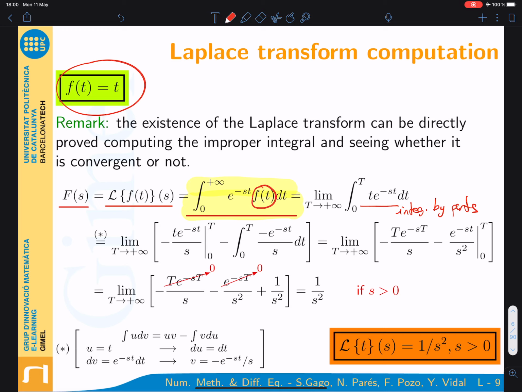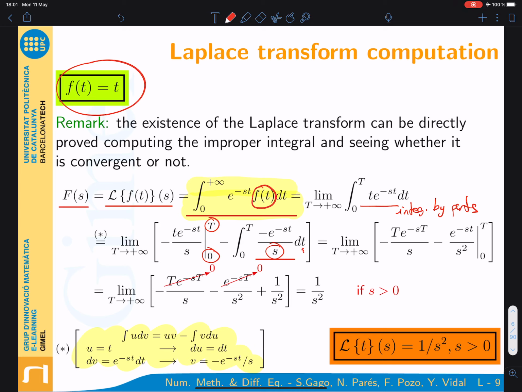And we get what, in fact, you have the detail here of the integration by parts that we are applying. I think that's quite easy. You can try to do it by yourself. And what you will get after applying Barrow's rule, okay, we are applying here Barrow's rule between 0 and capital T, okay? Oh, sorry, that was already there. Let me show you. Barrow's rule is detailed here, okay? And this integral must be solved, but now it's a direct integral. It's only the exponential function and a constant part because the integration variable is T.